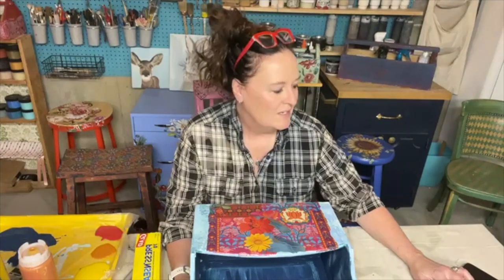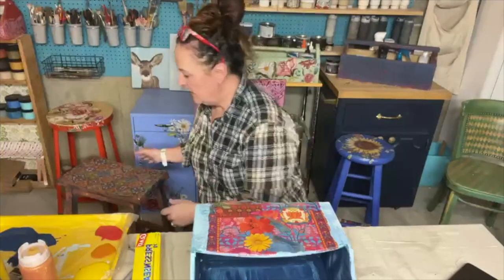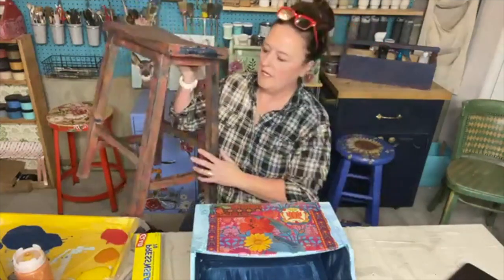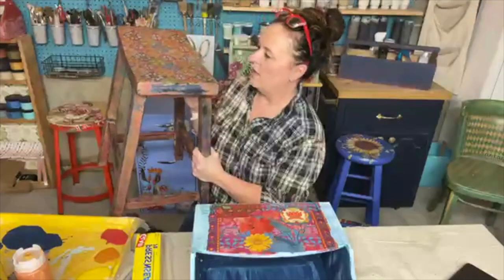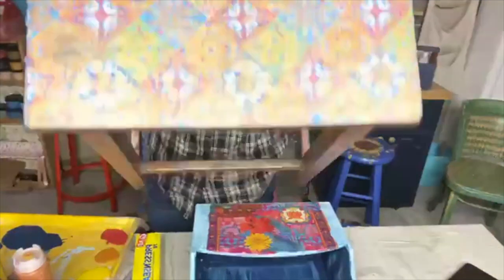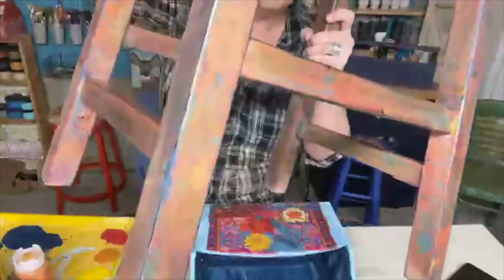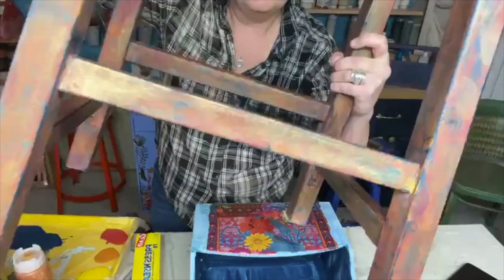All right, so if you saw my Facebook page this weekend, I worked on this little thrifted stool. It's super well made and sturdy, and I was able to put on a coat of decoupage paper on the top called the Made by Marley Magic Decoupage paper. Look how fun and boho that is. And that's been covered with some wax and some metallic stenciling with a JRV stencil. And then the side looks all fun and chippy and boho with lots of color. It's my favorite style. I love this.